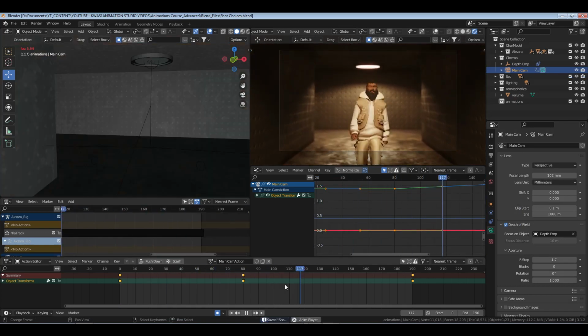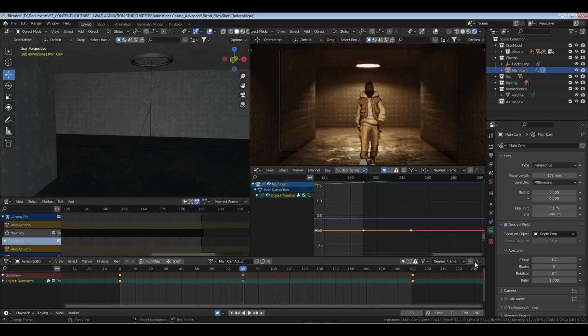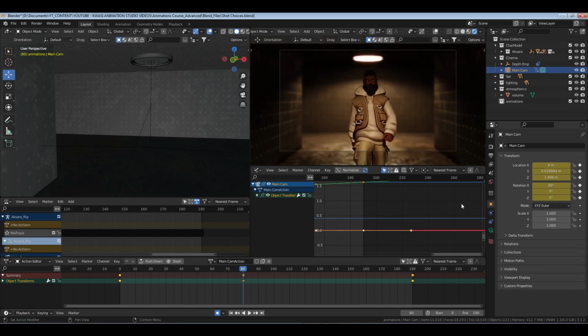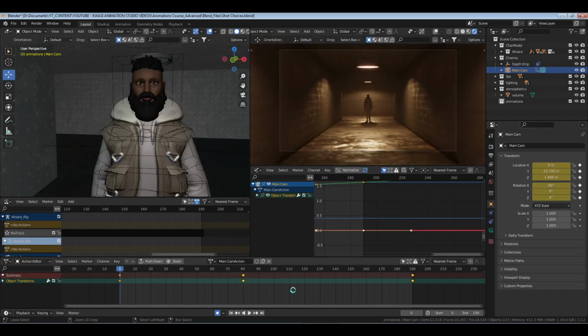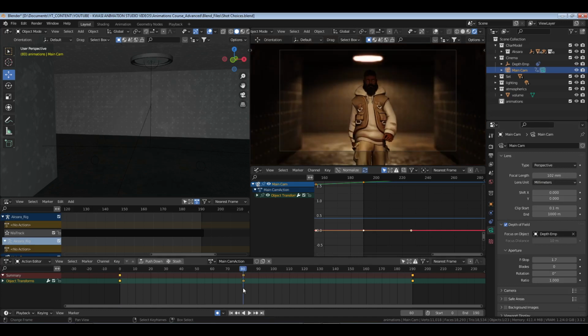And it'll slowly go in and get closer and closer as he gets closer, right? So I feel like that didn't get close enough. So let's make it a little bit closer. All right, so right about there should be okay. So what I want to do is go over to the camera's focal length, and at 80, I'm going to add a keyframe.